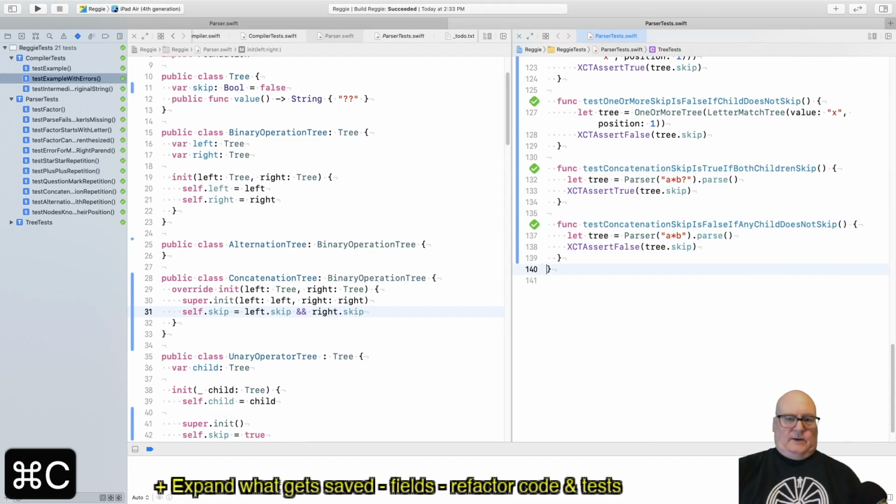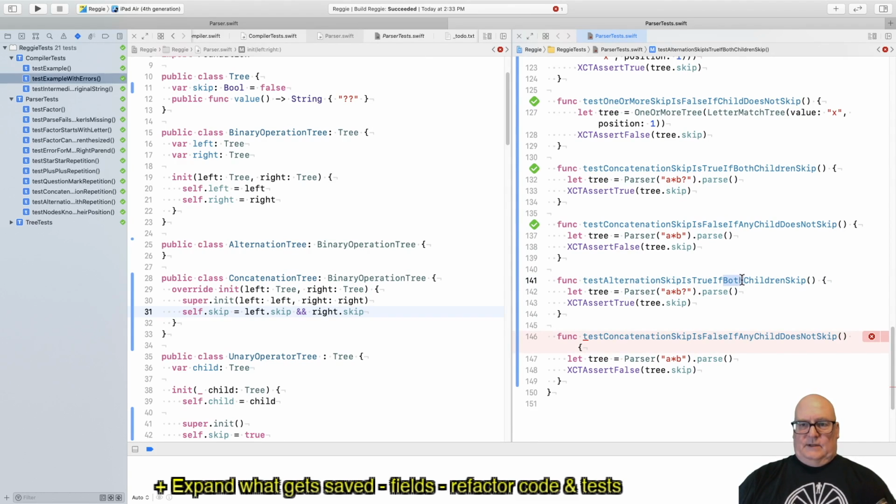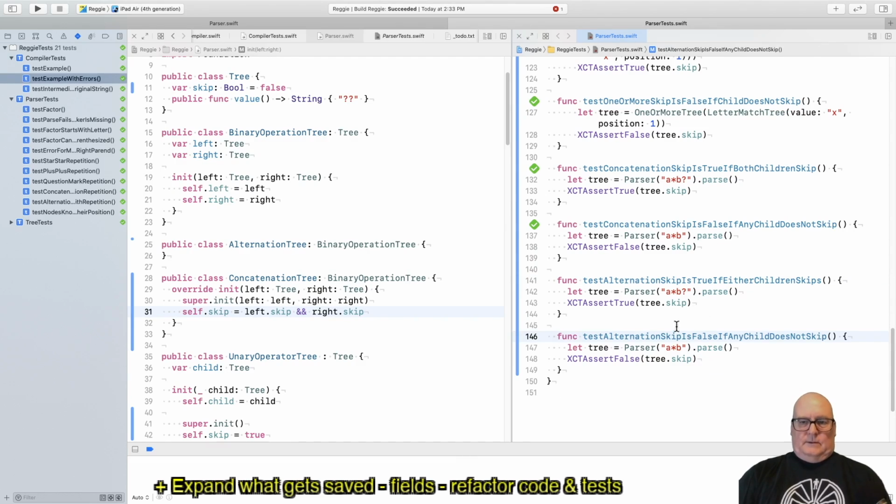Now we got one more: alternation. Skip is true if either child skips. And alternation skip is false if both children do not skip. So alternation, we need a bar in there.